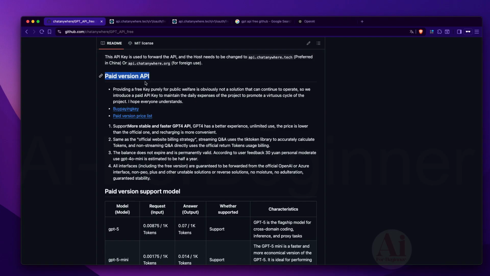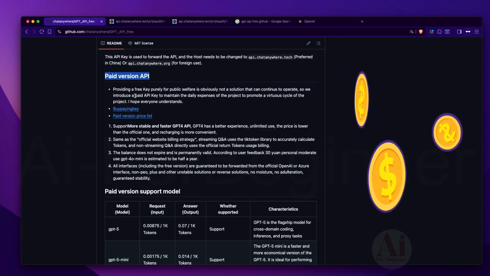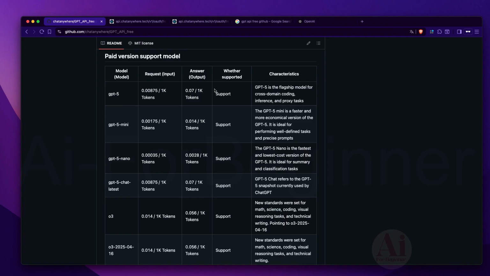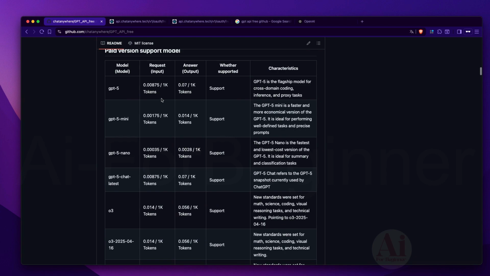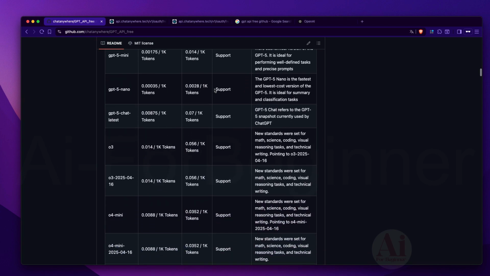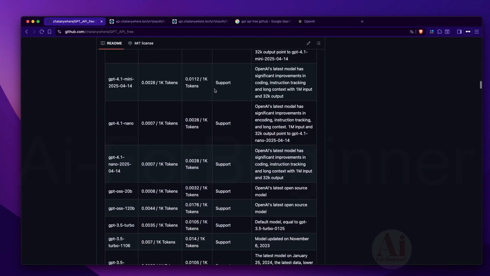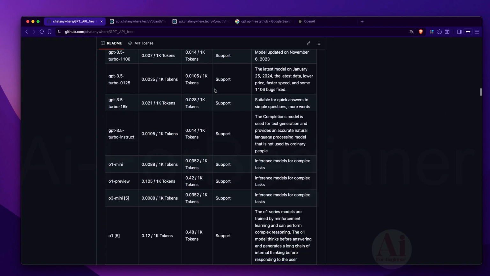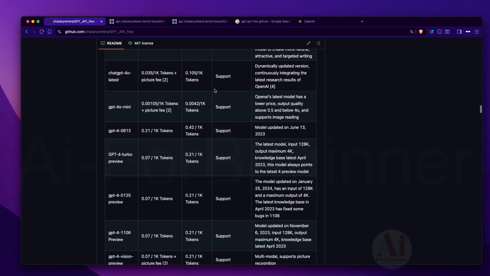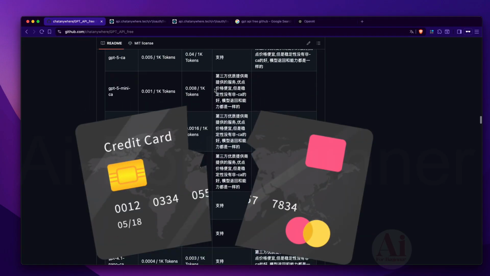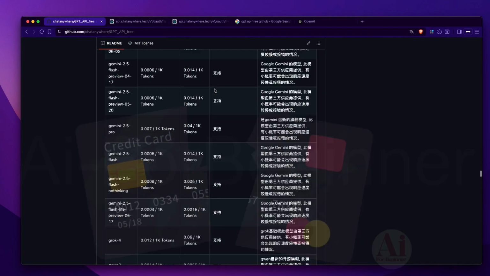Also, please keep in mind that there is a premium version that you will have to pay for. In this updated version, you will gain access to a greater number of enhanced features, and most of the previously existing limitations have been removed. This table shows all the powerful AI models that you can access after purchasing this premium account. Of course, if you are using the free version, you don't require these advanced features and you can simply continue to use that version.